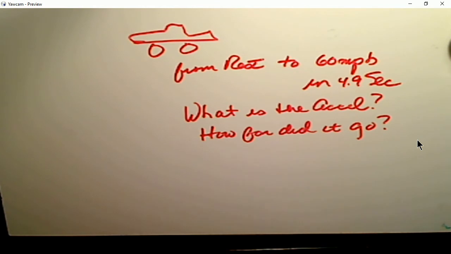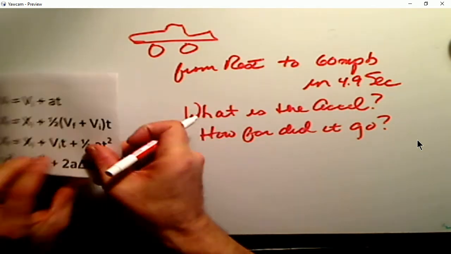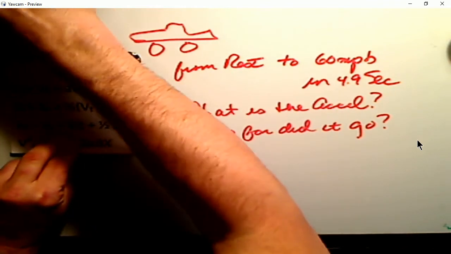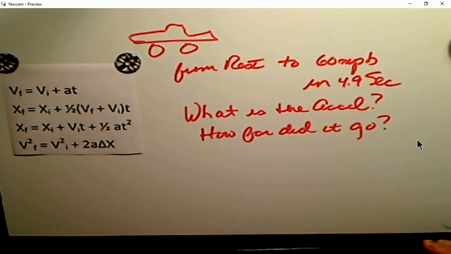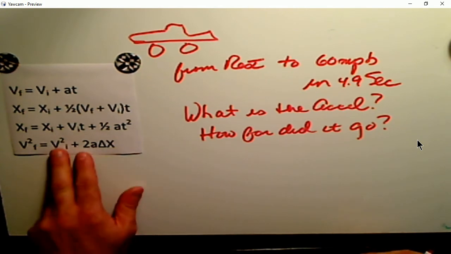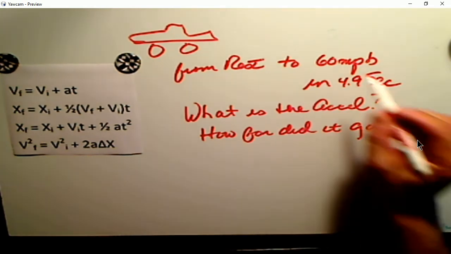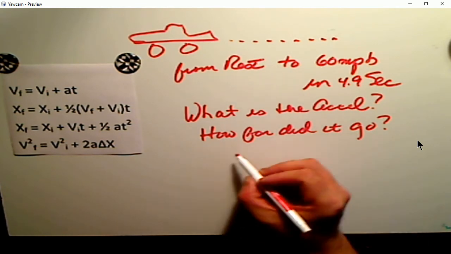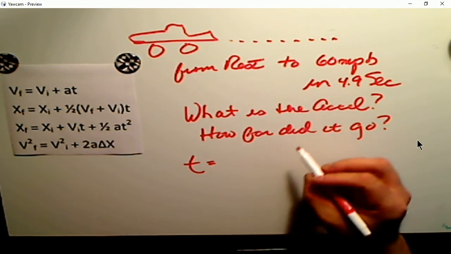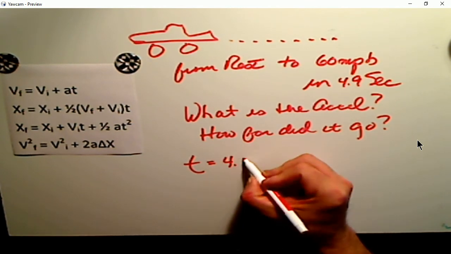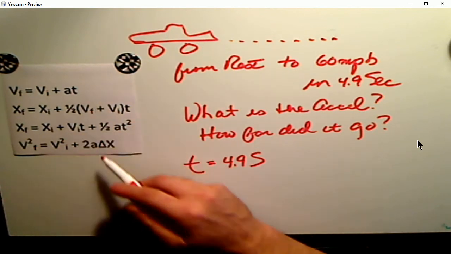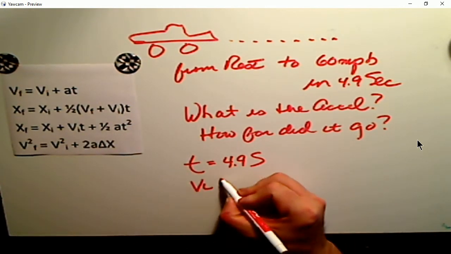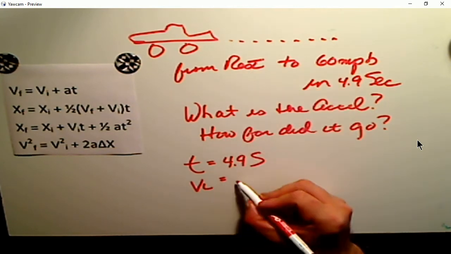Well, I'm going to put up here now the kinematic equations. I have them written so we can refer to them on a regular basis. So let's put that right here. Okay, so there we have them. So what do we know here? For this problem, we're racing down the highway. We know that t equals 4.9 seconds. In these equations, that's what I know. Our initial velocity, well, we're starting from rest, 0.